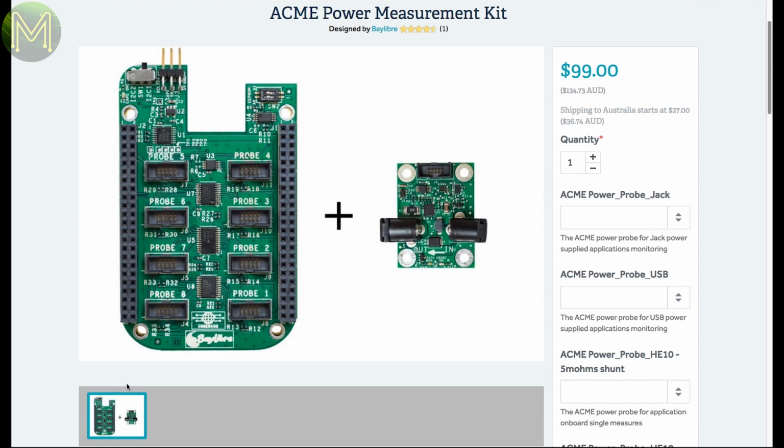This is a BeagleBone cape that gives you 8 power measurement channels. Each channel is capable of measuring up to 20 volts at 6 amps, accessible over the I2C bus, so really could be used on any I2C capable MCU.